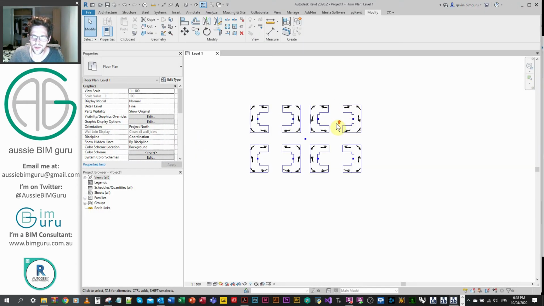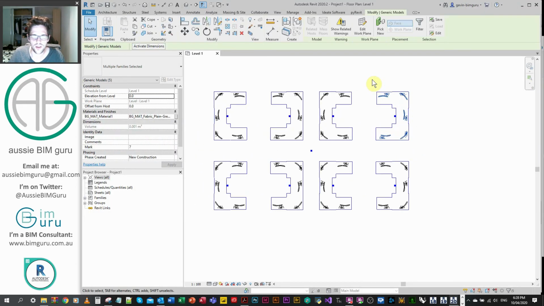If we jump in the model and just check these values, and I just check this one here, we can see this is 7, this is 8, so we can see 1, 2, so see that value there, 3, 4, 5, 6, 7, 8. So it went around this way, anti-clockwise.